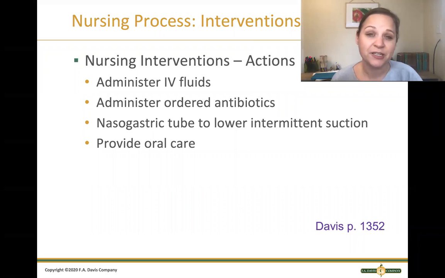Now, remember, our nursing interventions are going to be related to things involving the concepts of elimination, the concepts of infection, and inflammation. So we're going to administer IV fluids to help with any dehydration that may be occurring. We're going to administer the prescribed antibiotics to take away that infection. We're going to possibly put the patient on an NG tube if that's ordered to low intermittent suction to allow that bowel to rest, and certainly provide any oral care necessary while the patient has an NG tube inserted.